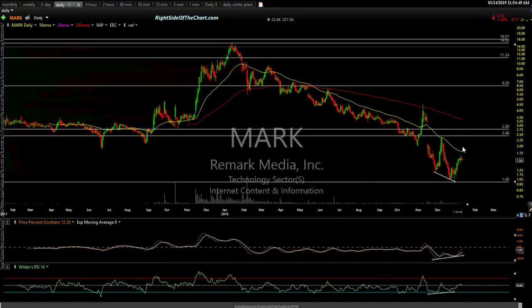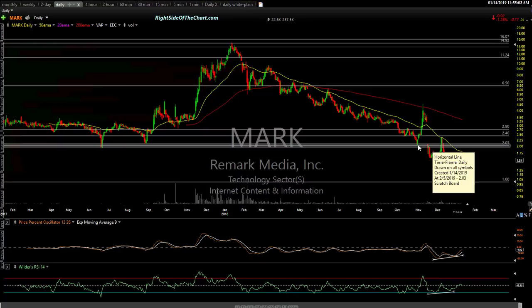MARK, nice divergent low, been moving higher, nothing explosive, but it could continue higher. Coming up on the 50-day, you've got to watch that. And if the 50 is taken out, maybe we move all the way up here. I should give you one more level to watch if you are going to trade this one right there. I see a gap. That gap was back tested there, about $2.